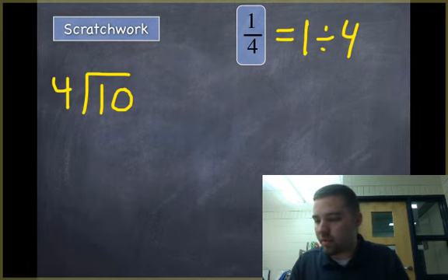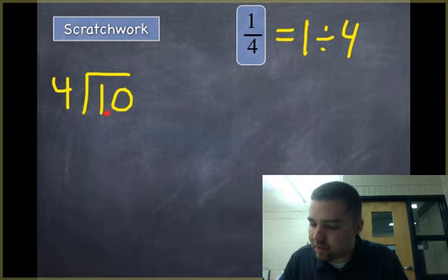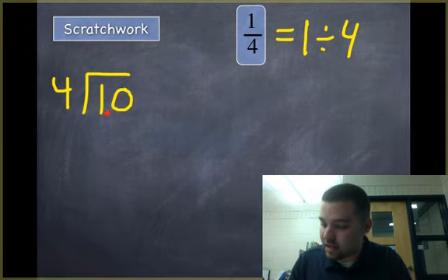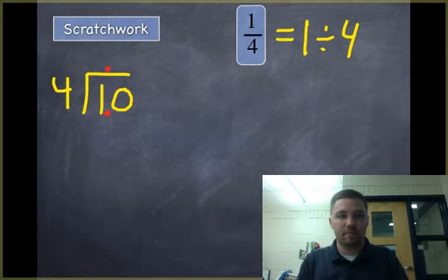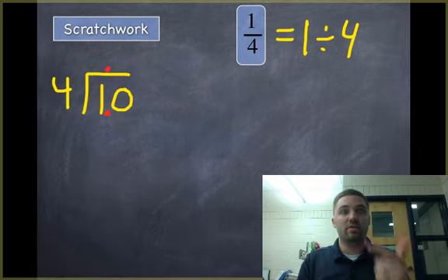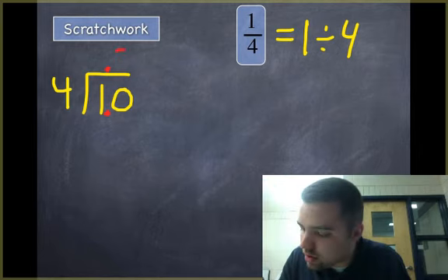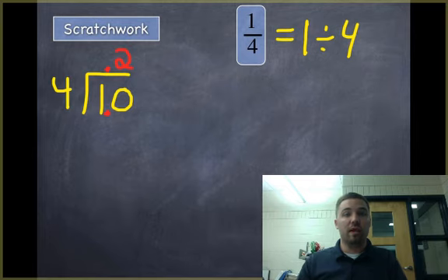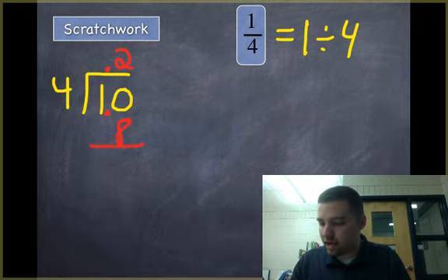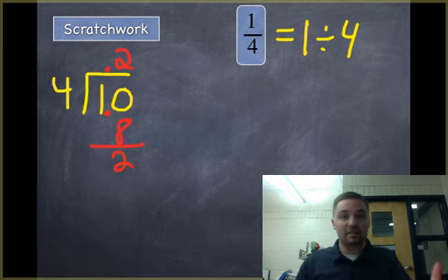Oh, but wait. We just added a 0. And I know whenever I add a 0, I have to add a decimal to the bottom and to the top. Okay? So how many times does 4 go into 10? Let's see. 4 times 2 is 8. So I think it's 2. Notice that the 2 goes to the right-hand side of the decimal. 2 times 4 is 8. Subtract 2. It's not 0.